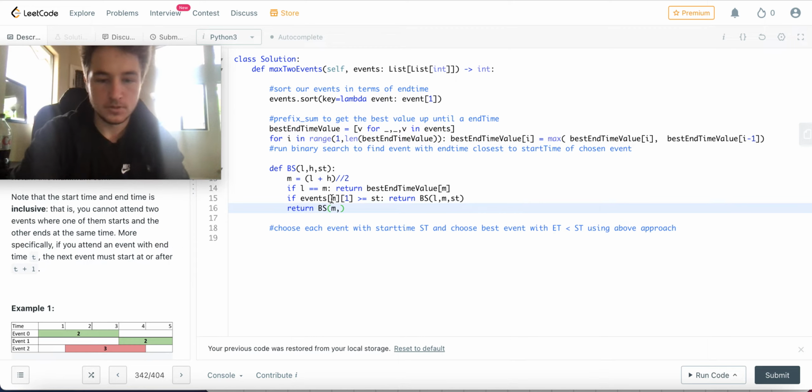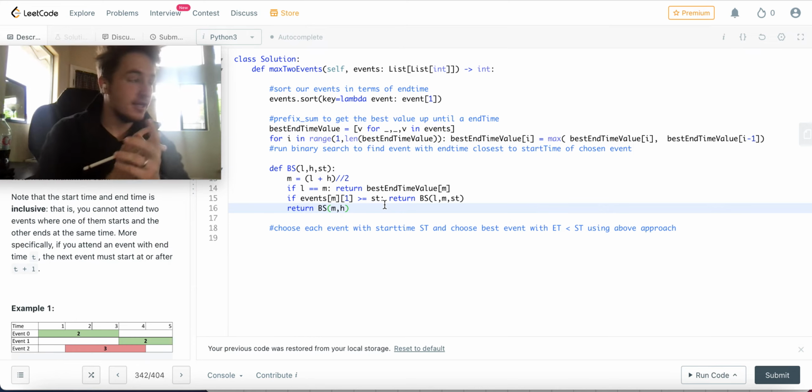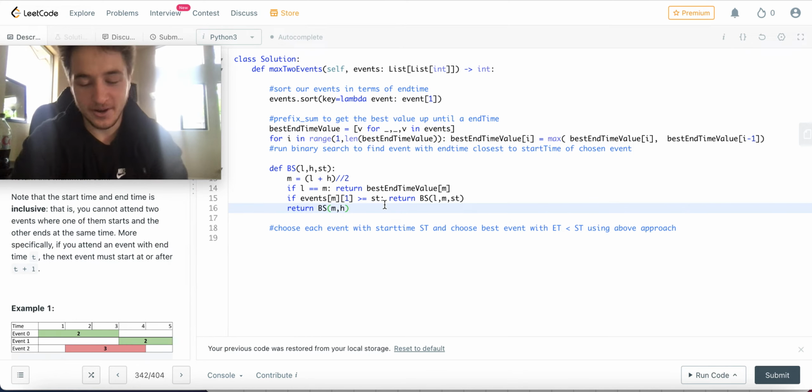Okay. Sorry. This is very common for me to make. Like, I've done it so many times, you know what I mean. It's just crazy that I still have so much trouble with binary search.